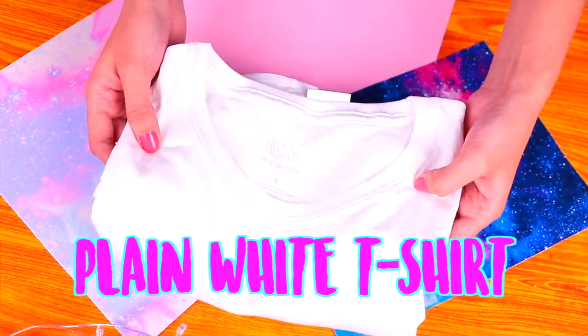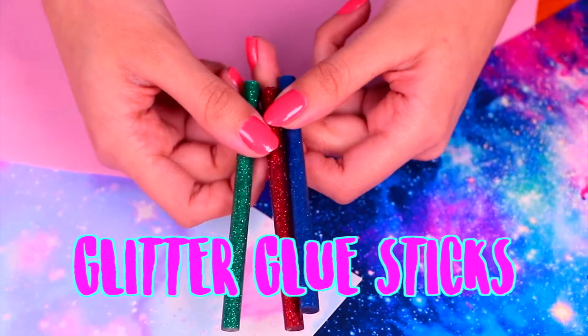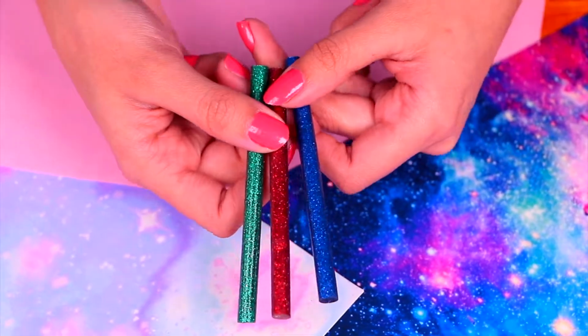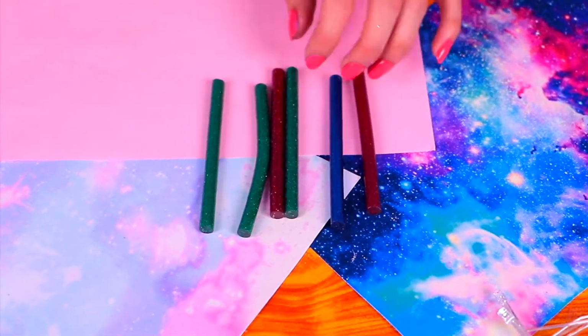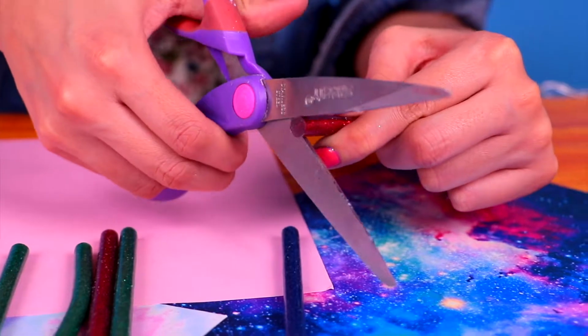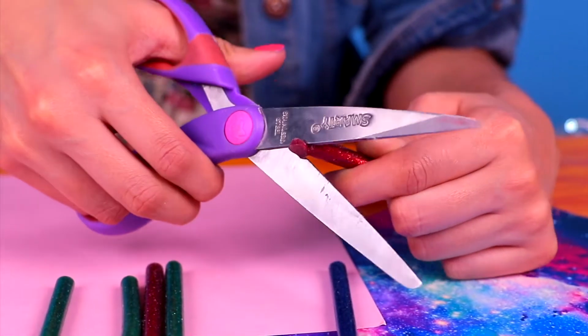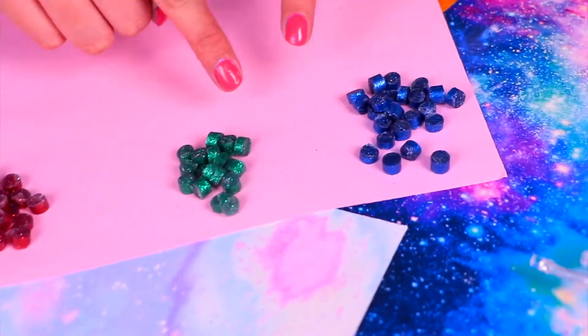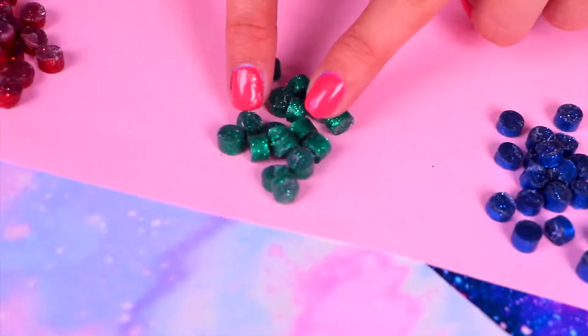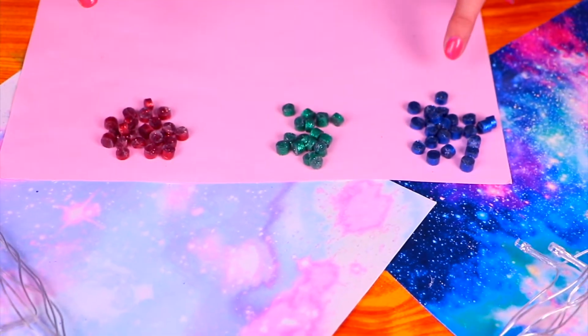Come and join me! Here's everything we're gonna need for our first tee: a plain white t-shirt and a few glitter glue sticks in different colors. Let's get started, guys! We're gonna grab our glue sticks and use our scissors to cut them into small pieces, like this. Look, here we have all the small pieces of the glue sticks we've cut. We've classified them by colors, and then we can start with our design.